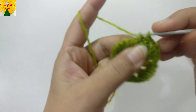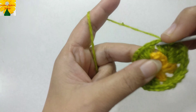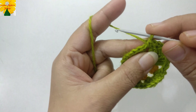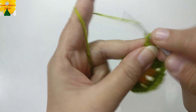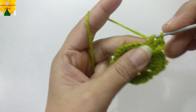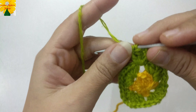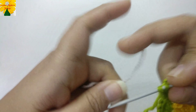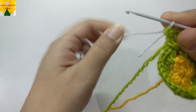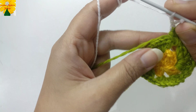Now make single crochet one, single crochet two. Into the space between two clusters, come with a single crochet. Chain one, two, three — which counts as a double crochet — and two double crochet. There are two loops on the hook; we have to join Color C from here. Take the tail of the yarn, pull through two, and pull through two. Chain one, two, and keep this yarn along with your work.